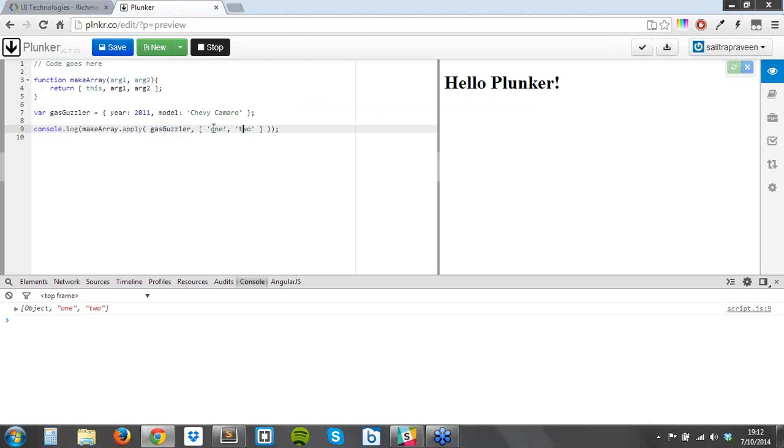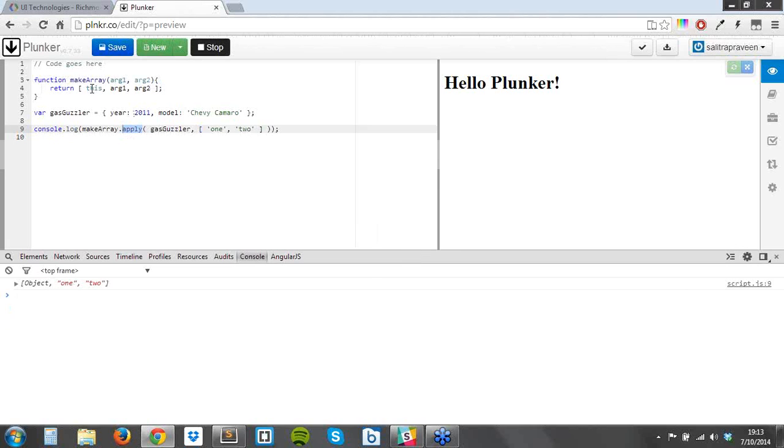So how will these be assigned? You have these two arguments here, right? If you want to assign values by using the apply function, you can create one array and pass the values that you want to assign in this array, something like this. Of course you are using an array, and these are all comma separated values. One will be assigned to argument arg1, and the string two will be assigned to arg2, because it's an array, and that's how your apply function behaves.